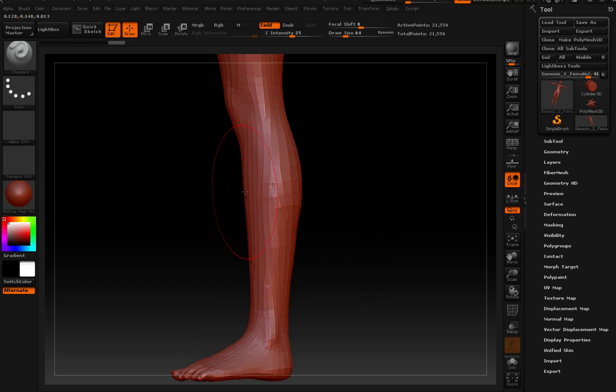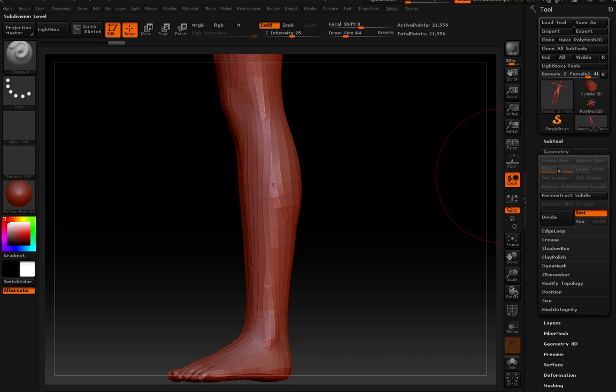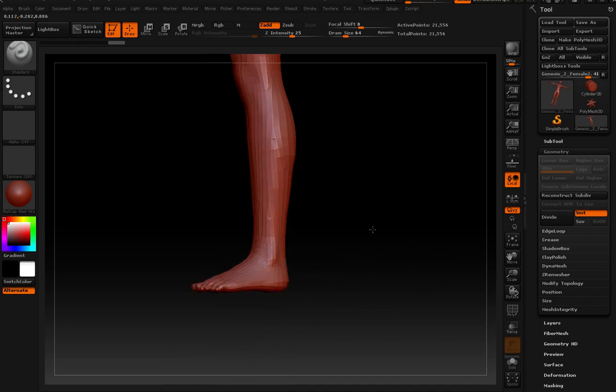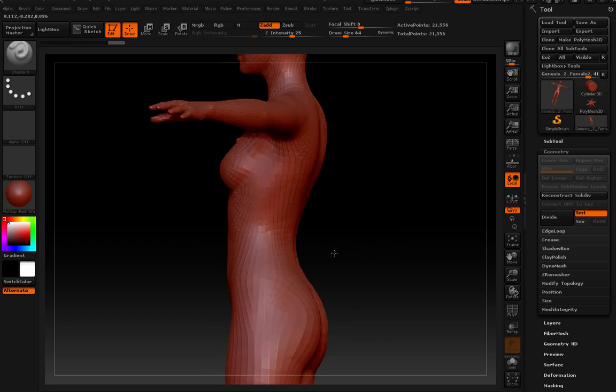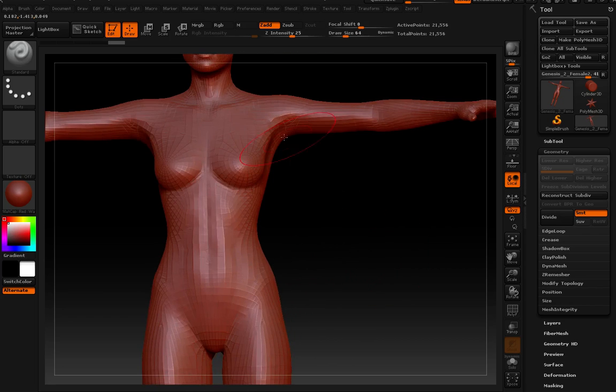I'm going to bring this out a little bit more. Just going to bring this out too. But as you can see, there's a lot of muscle definition right here. If the geometry was divided a little bit more, it'd be smoother. You'd see where her muscle was. But I don't want it to be too much, just the muscle right here. I want it a little bit longer, so I'm going to do that because I can. Freaking awesome. That's why.